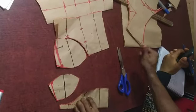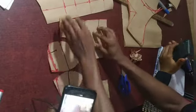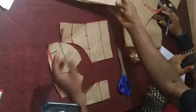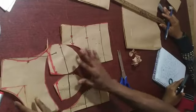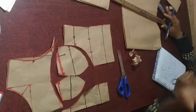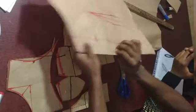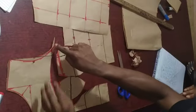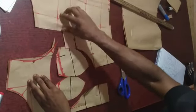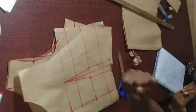As you can see, I'm done cutting it off. Now this is the back. Remember, let me place the yoke. Are you seeing the yoke? Now we also need to cut out the yoke for the back. In order to cut out the yoke, as you can see, the front started from here. That means the back is also going to start from here, so that both of them will match.